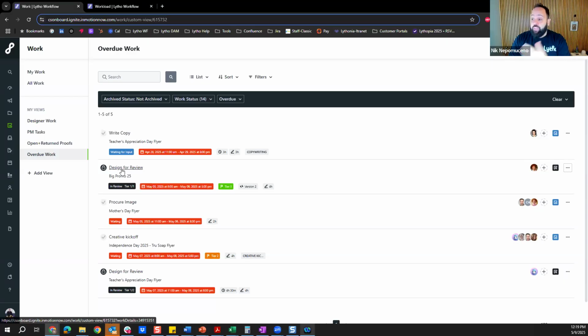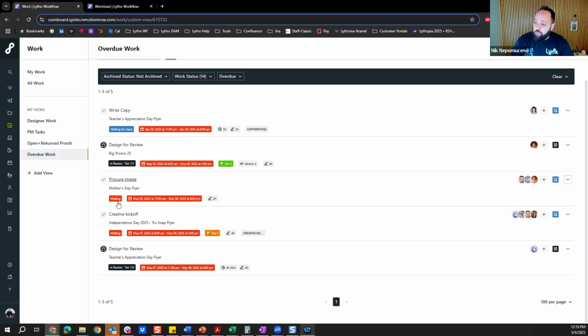I can see if a design is in review and it seems like it's been stuck in review. Why? Can I come here and send review reminders to any stakeholder that has not provided feedback yet? And then the other ones are also waiting on something. Again, keep the communication focused in the tool so that people know where you're addressing it, so that next week I'm going to come here. If this is still in waiting and I don't have a response to my comment, then it's something that I need to address.